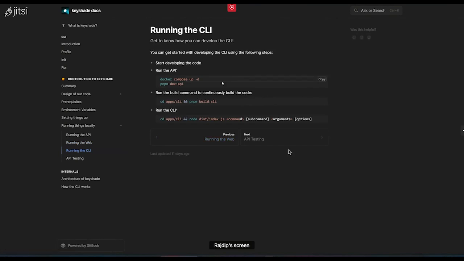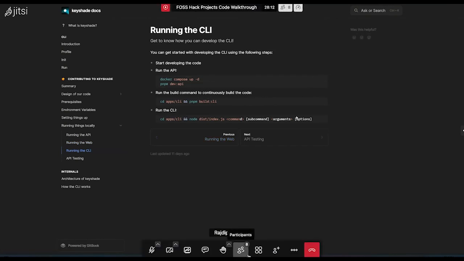So the CLI is something that's also under construction, and there are a lot of open issues regarding the CLI, and not all of them are under FOSS Hack. So if you want, you can always help us develop the CLI, because this is the easiest way of using our application without the UI. The CLI is really concise, and it's really easy to use. We've made it like that so that the commands are easier to remember.